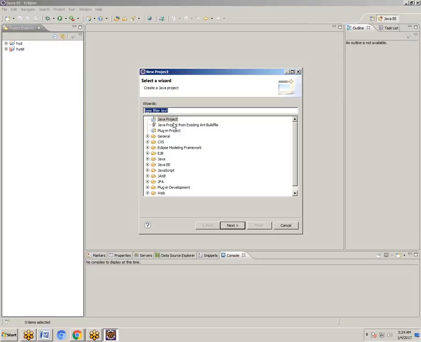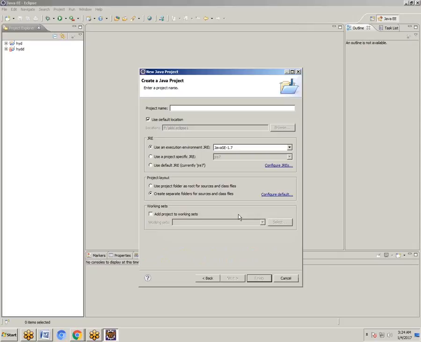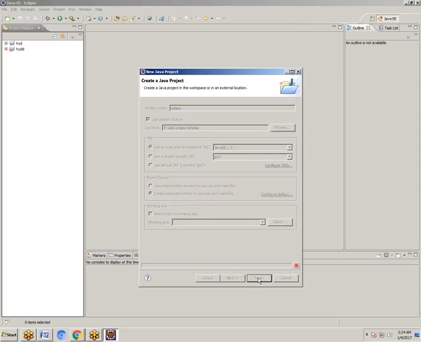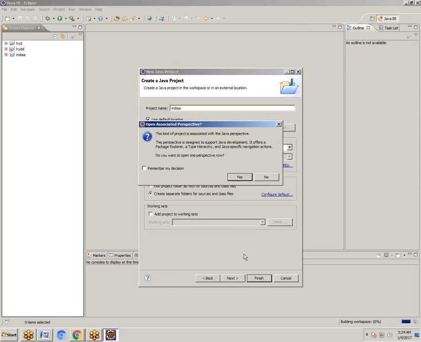The project is a Java project. Click on next. For example, the project name is India. Click on finish. I am creating one project, India.